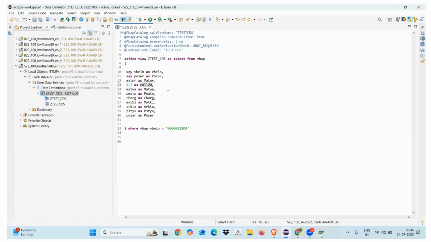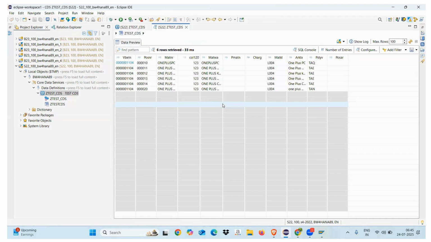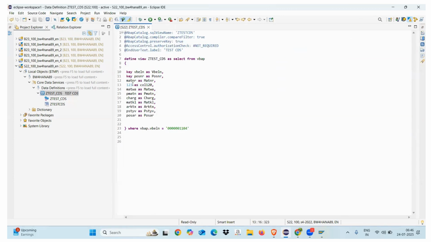See now how it will behave and how it will display in the result set. We'll see what is there here. This column is completely capital constant. So in BW/4HANA or BW on HANA, we will make it as a K4, right? In the same way, we will maintain it.